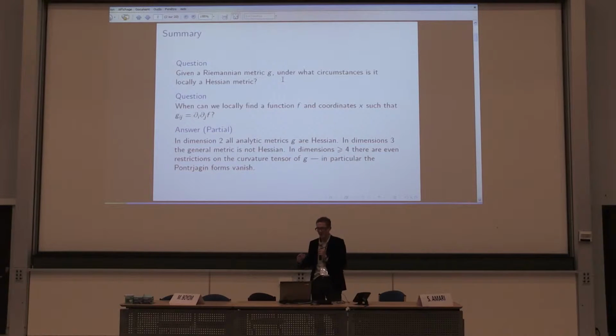So these Pontryagin forms are defined in terms of the curvature tensor of a manifold, and they're closed forms that define de Rham cohomology classes, and those de Rham cohomology classes are topological invariants. So this curvature condition that these Pontryagin forms vanish is actually quite a nice curvature condition. It's not the only curvature condition. We'll show that there are more as well, but there are at least some we can identify concretely.